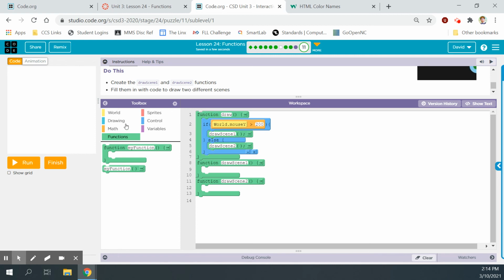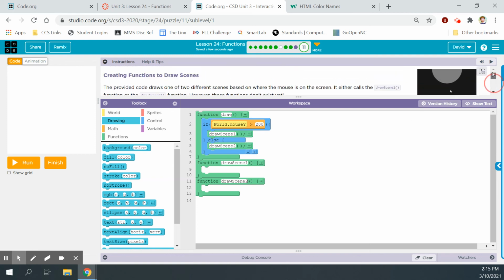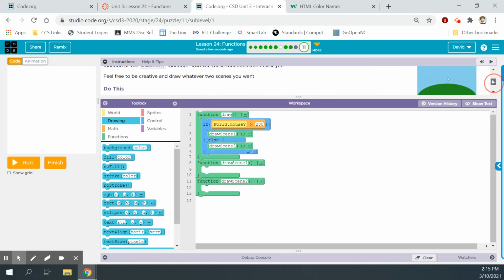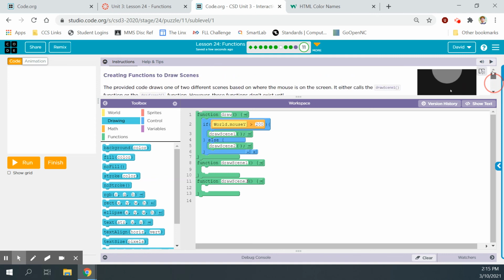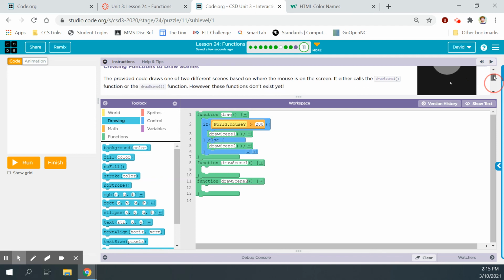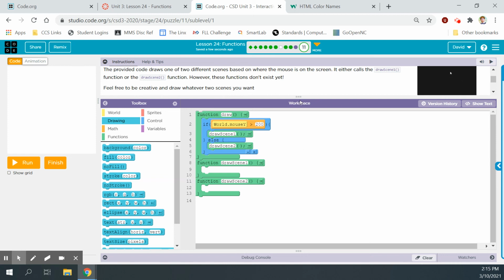Let's make some backgrounds. So drawing drawer is where we'll spend a lot of our time. And then we're going to have to set up some variables since we're moving shapes and not moving sprites. And so this will be a valuable tool. This will be an interesting part of our curriculum where you can come back to it later. In case you're wanting text to move around, I think we've done that earlier in another lesson. And then this one will teach you how to use variables to get your shapes to move around the screen. So this will actually be pretty beneficial to us, I think.